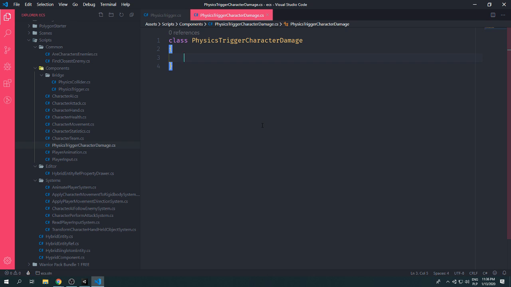And I think about that, and it should actually deal damage in two modes. So first one would be like deal damage once, and the second one would be like deal damage per second, because in both cases we need to make it inside of the update function. It's not a callback.